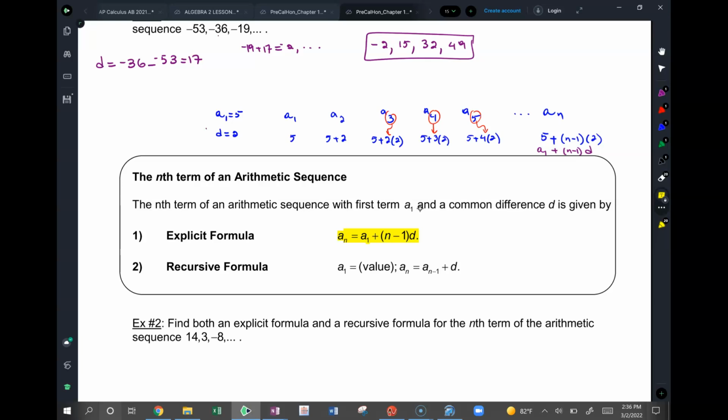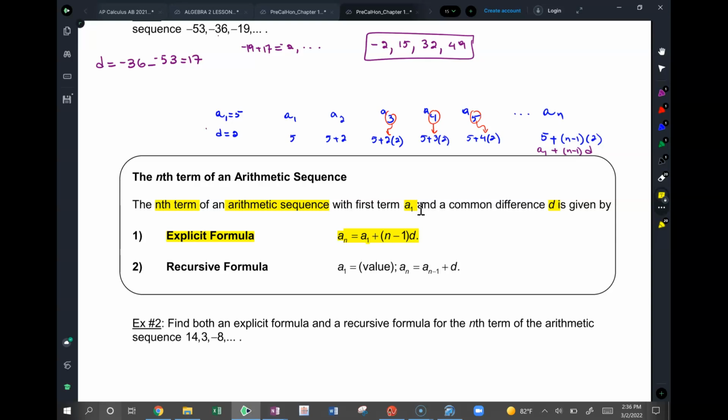So that's called an explicit formula. All right? So we can find the nth term of an arithmetic sequence with the first term a1 and a common difference d explicitly using this. So I could be on term number 5 here, right? But I can just jump to the 432nd term, okay, with that formula.